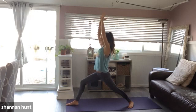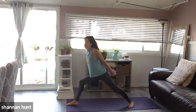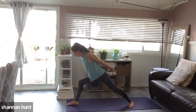And then we're gonna take the hands, bring them behind the body. You're interlacing your hands behind your tailbone. Take a breath in as you puff up the chest, kind of looking up towards the ceiling, opening up the heart, press the shoulders behind you. And then you're gonna lean forward as much as it feels comfortable. So kind of just pressing the chest down, reaching the top of the head towards the top of your mat, I should say.